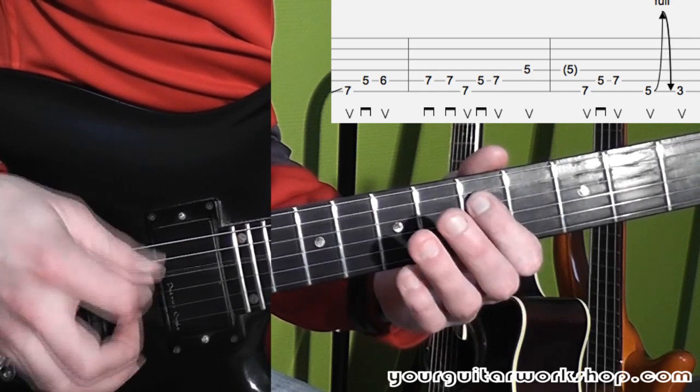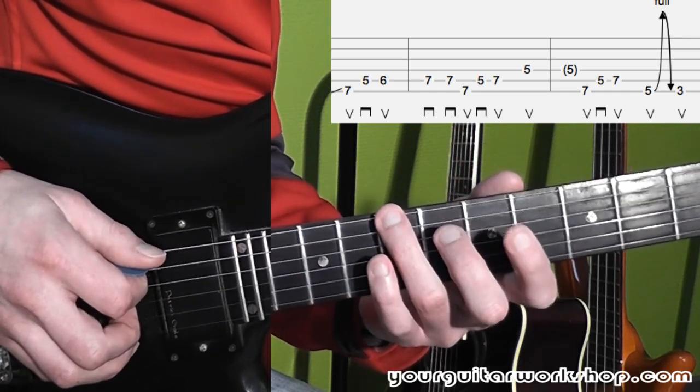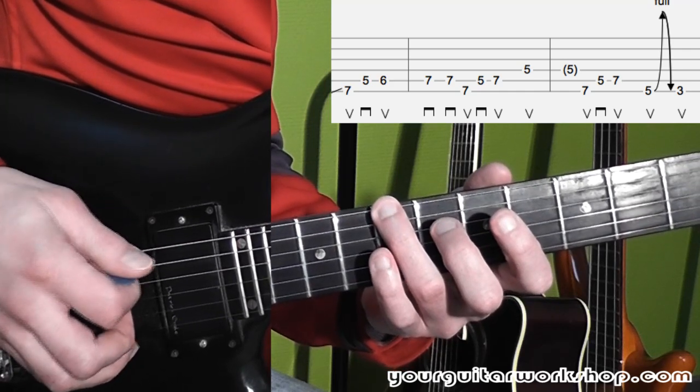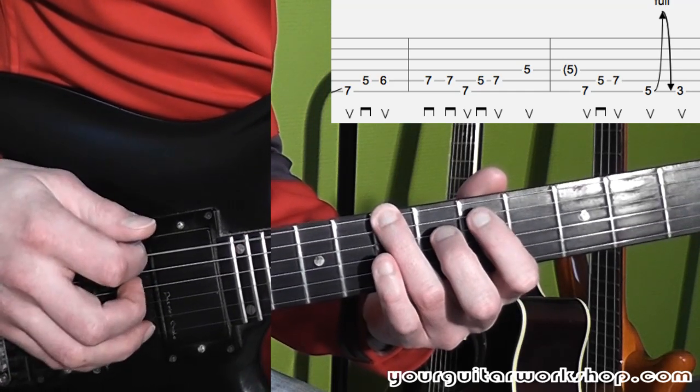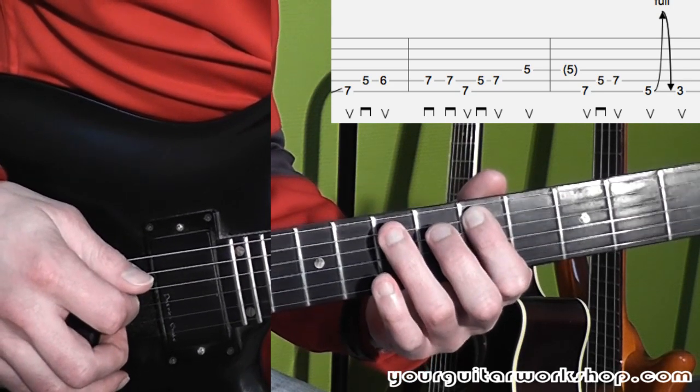Down and up strokes are up stroke on the fifth with your index finger. With your ring finger, here you play an up stroke, followed by a down stroke on fifth, and an up stroke on seventh.